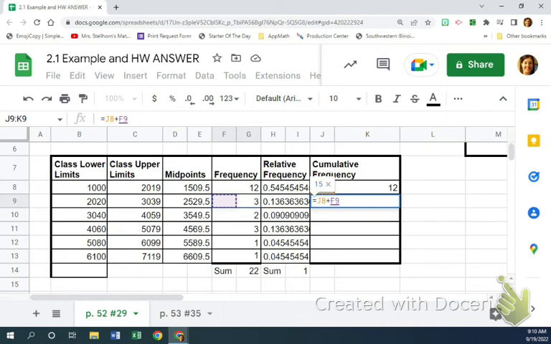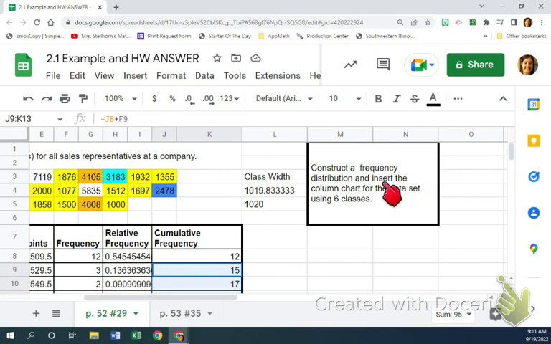So I hit equals and then I clicked on the previous row plus the class's frequency. So it's now this cell's formula that I want to copy and paste. And we can check that we've done it right because our sample size is the very last cumulative frequency value, 22.